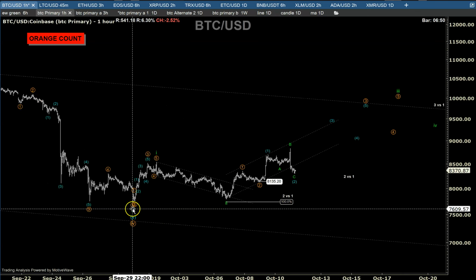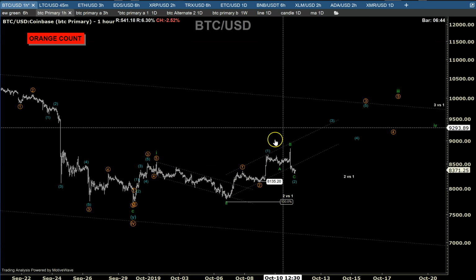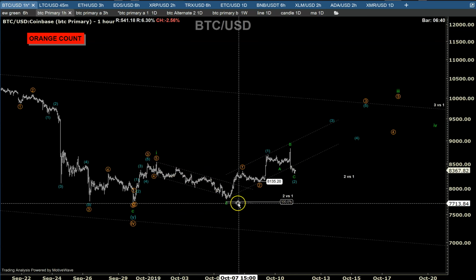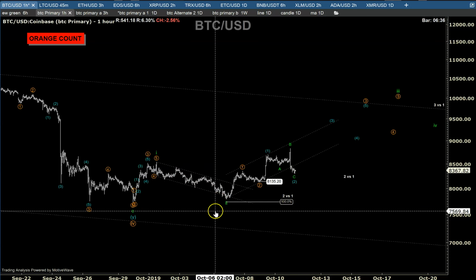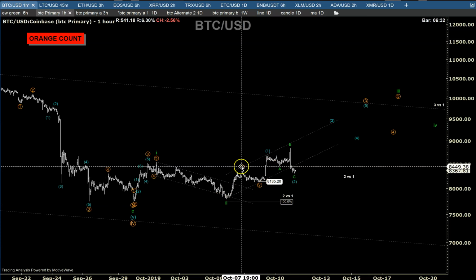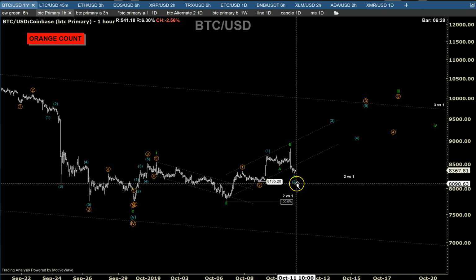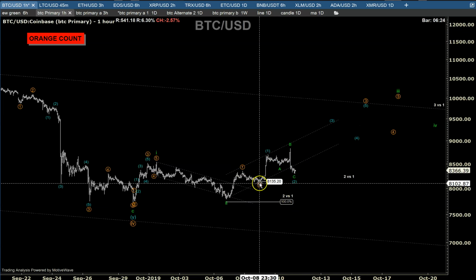Now, we do have something here that looks like an impulse, right? So that's a first wave. Even on the bearish count, this would be an A wave, so it would be an A, B, C, or this is a 1, 2. So you go in a wave 1, you have this deep pullback in a wave 2, quite disproportionate, right? Then you have another series here because this looks pretty impulsive. So you have a 1, 2, and then you can do a 1 and an ABC extended flat in 2. Now, here is a situation where you have a 1, 2, 1, 2, 1, 2.